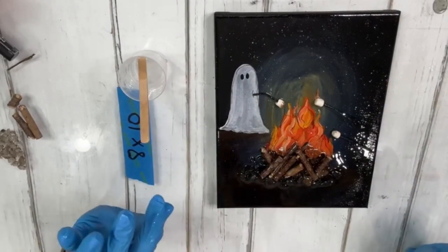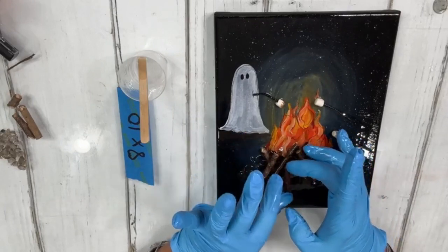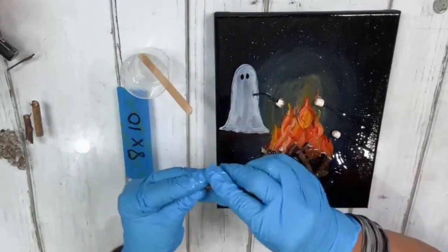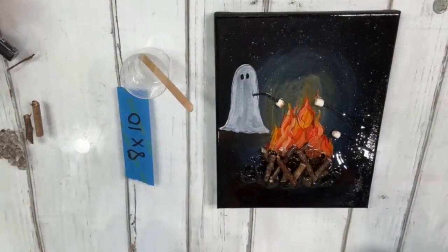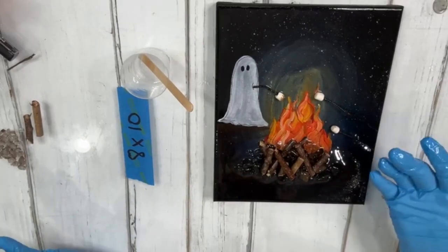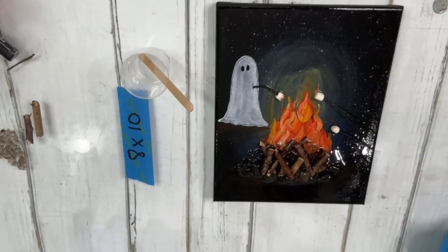Okay, let's look. You know what? I don't even hate the sticks now. I don't think they're perfect, obviously, but I don't hate them. We'll stick that one in there just to hold up the other one. All right, I don't hate it. It looks cute. It kind of helped blend them in, didn't it? Now here, I brought some red. Where did I put them? My red seed beads. Do you see them?